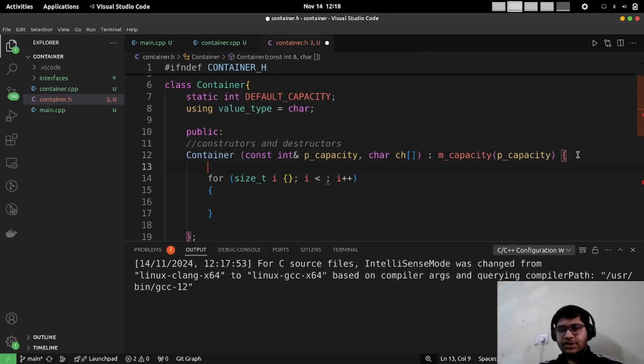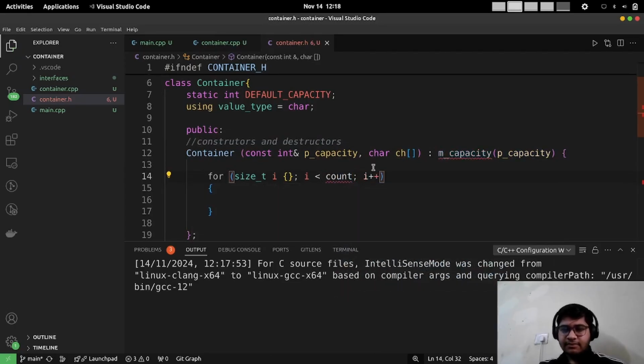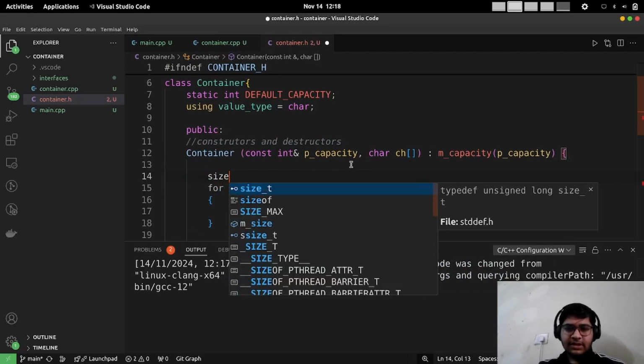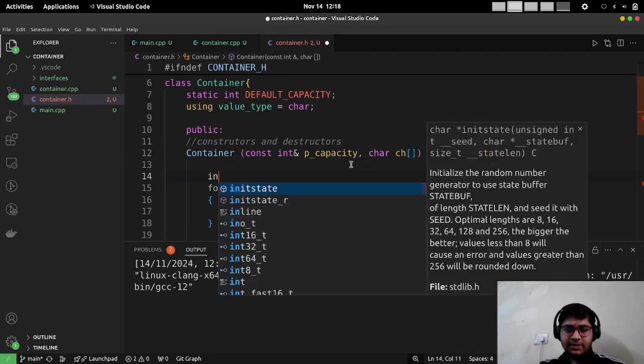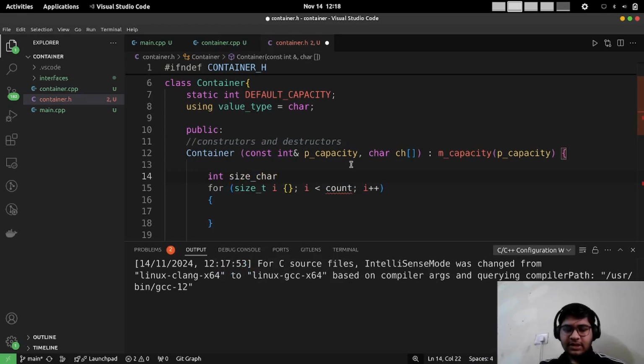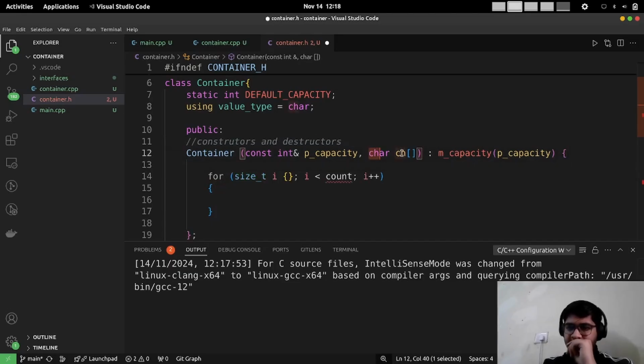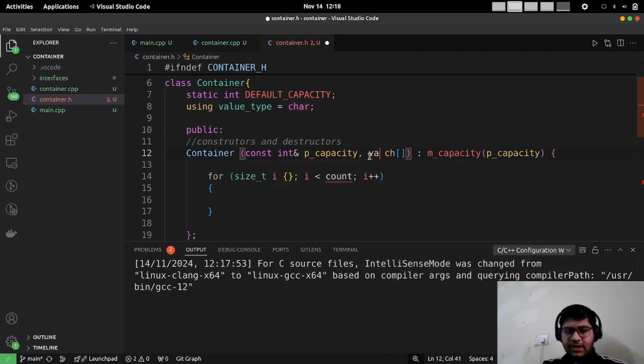So we need the count. The count should be the character array's size. So we need the size of the character, size of char. But we are defeating the purpose of using the character array here, because we are already using value type, so that we can change it anytime. So we just add a value type.